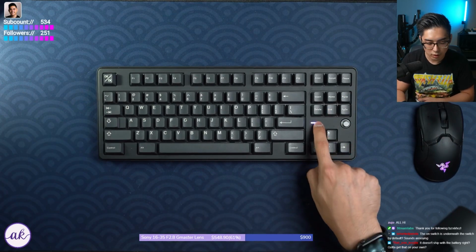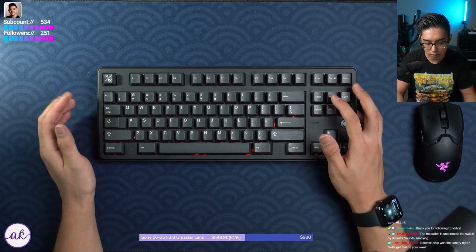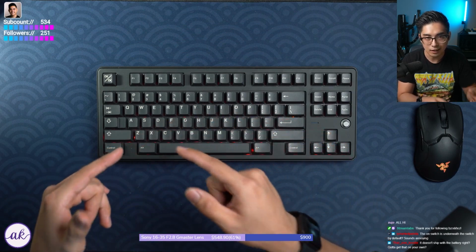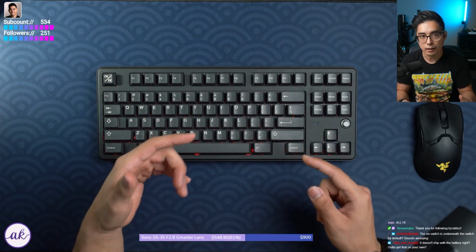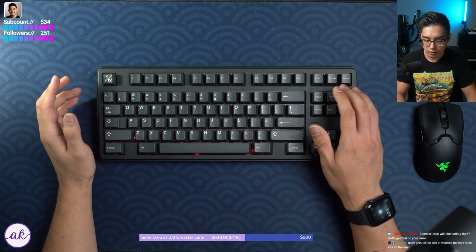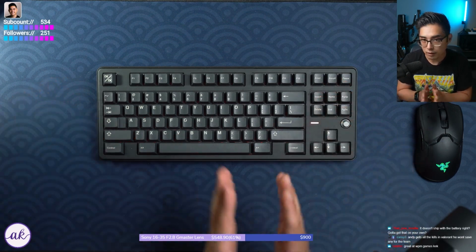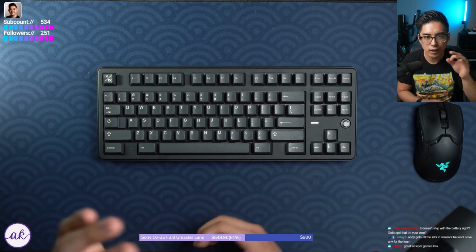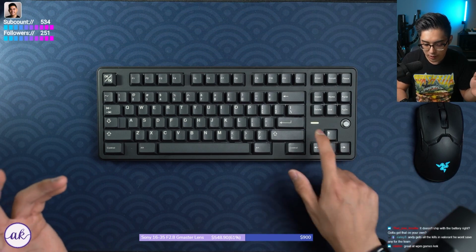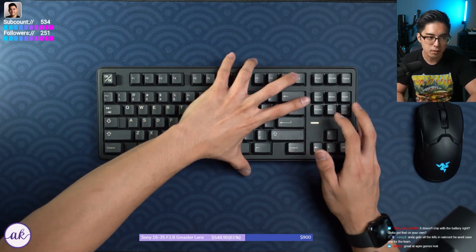But with VIA, you can control the RGB. It has perky LEDs as well. But unfortunately, my prototype version, the SMD LEDs are actually whining, and it's loud. Just like how my dog is whining right now because he's trying to get outside. Jackson, come here. So I'm gonna turn off the perky RGB because it whines. If they can't fix it in the production run, which they will, I would just desolder them because I don't use it. I just want this.